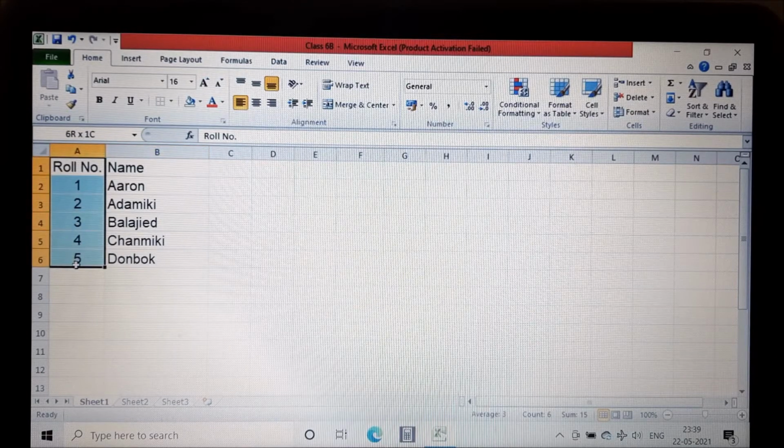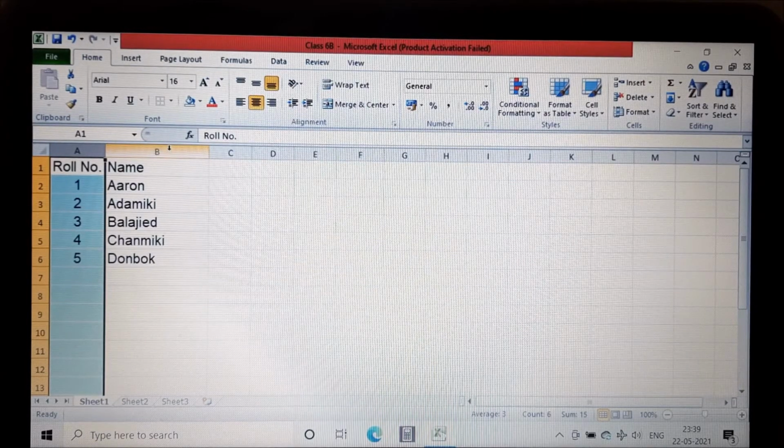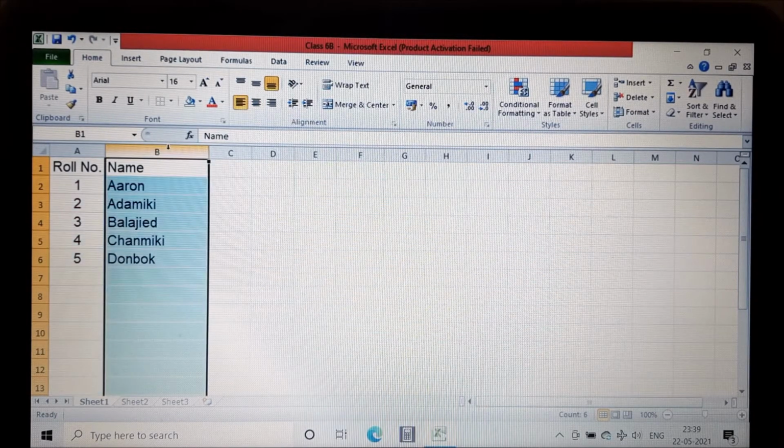This way also we can select, or if we want to select the whole column at once, then we can simply click on the column heading. So when we click on the column heading, the whole column is selected. When we put the mouse cursor on the column heading, the mouse pointer will change itself to a down arrow. See here, like this. When I put this cursor over this column heading, the mouse cursor changes to a downward pointing dark arrow, like this. So when we click on the heading, the whole column is selected.